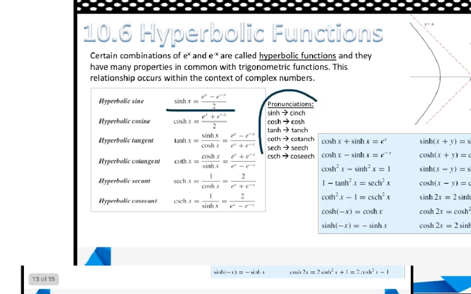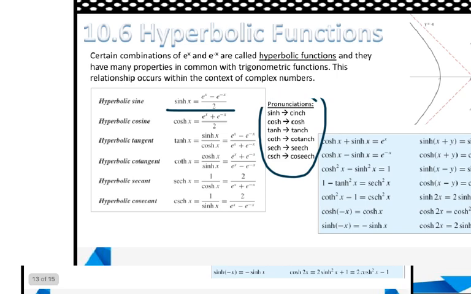I put the pronunciations right here, so I know we really haven't said them before, and not that you have to say them, but to pronounce the hyperbolic sine, it's sinh. I know the words sound weird because we're not used to these words. Hyperbolic cosine is cosh, hyperbolic tangent is tanch, cotanch, sech, and cosech. So that's just the way that you pronounce them, just in case that was a curiosity to you, or if you wanted to say them.